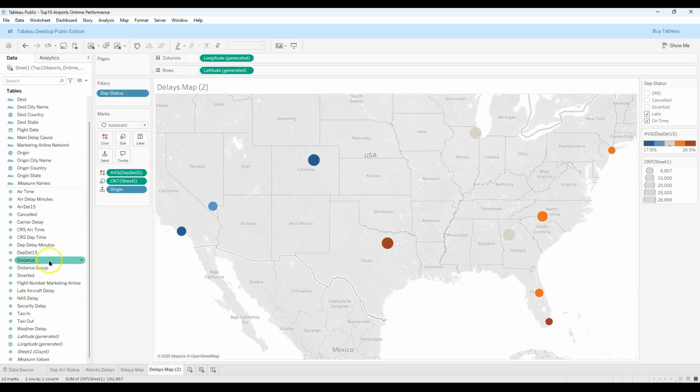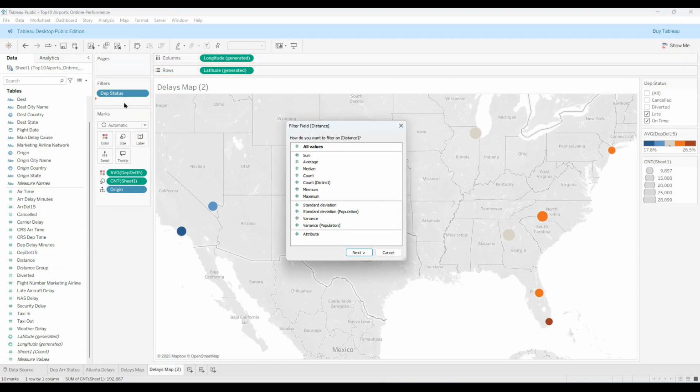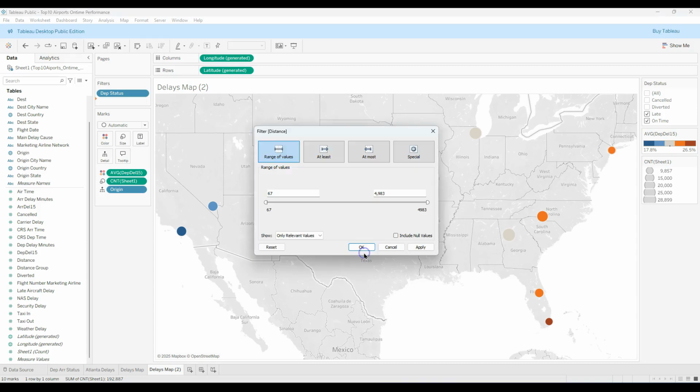Now let's take distance again and drag it into the filter shelf. And then in this box that comes up, instead of choosing one of the aggregations like we did before, let's choose all values here at the top. And this will filter at the record level. So select next, and then you'll see different numbers here this time.